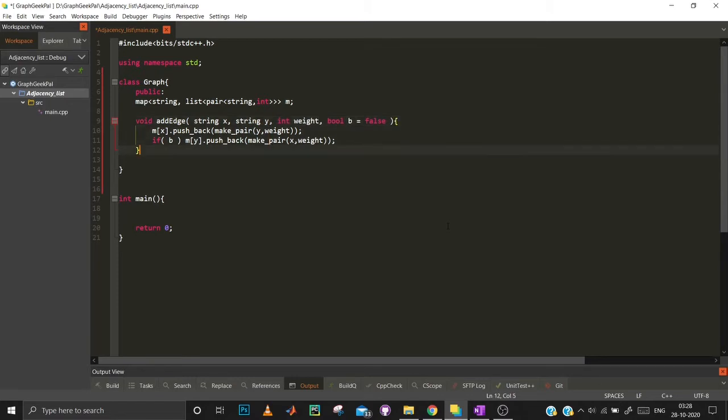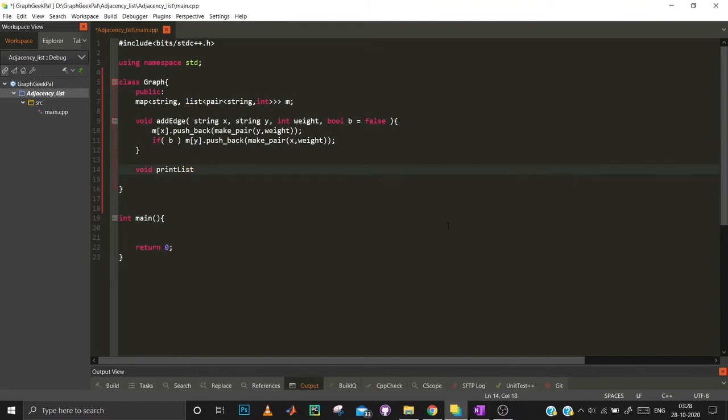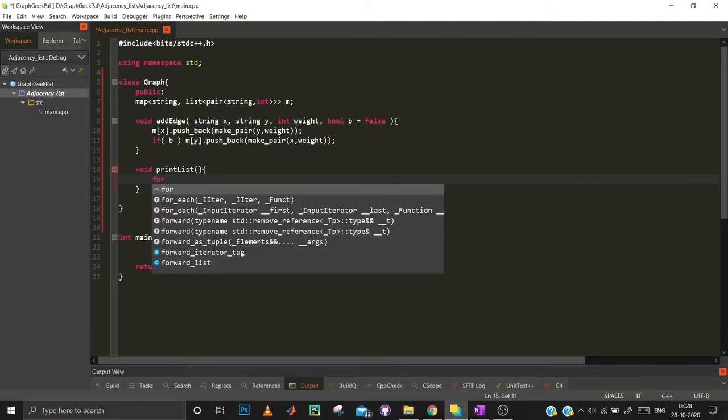Now we have to write a function to print our adjacency list. So void print list, and we will pick a node to start with.